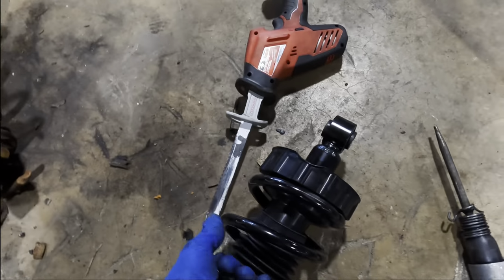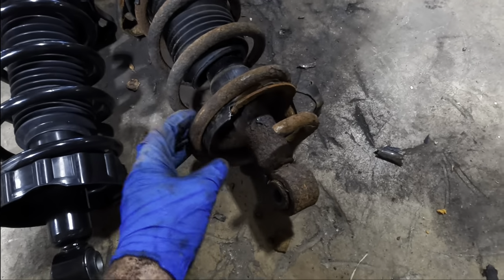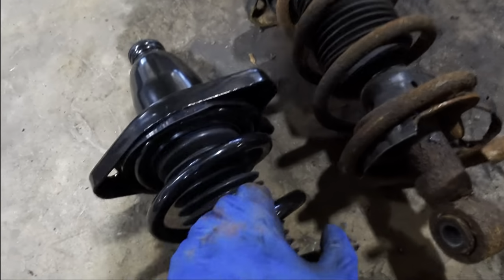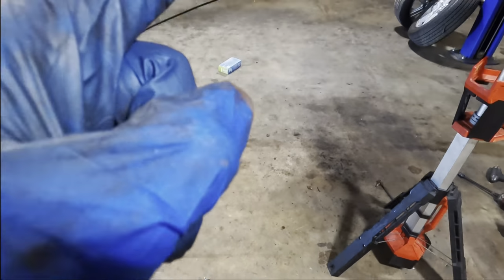Nice. And here's our new not crusted one. And look at that, there's our broken spring. Yeah, that's not very good for ride height or anything like that. So now we can take this guy, get it back in the hole and bolt it in. This next part should be the easy part. Then we have to repeat it on the other side.